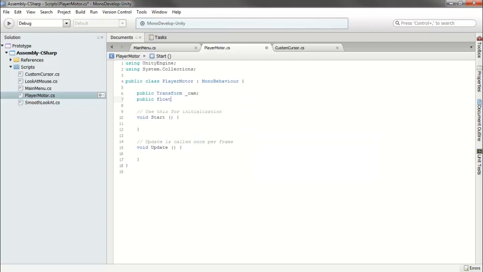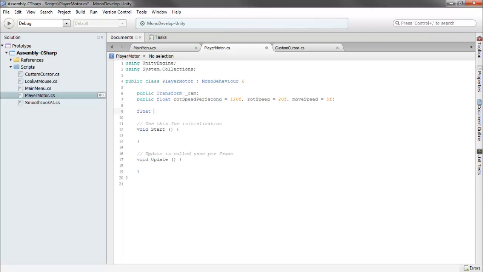And so we'll say public float, and I'll call this rotSpeedPerSecond, and set that to 120f by default. And we'll need another one, which is going to be the actual rotation speed, and make that equal to 20. And we'll need a move speed, and make that equal to 5.